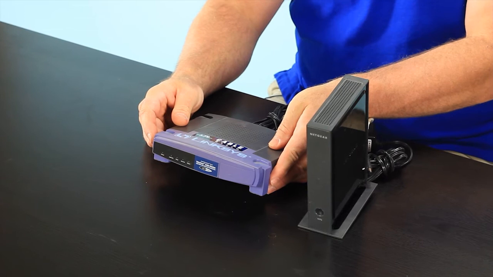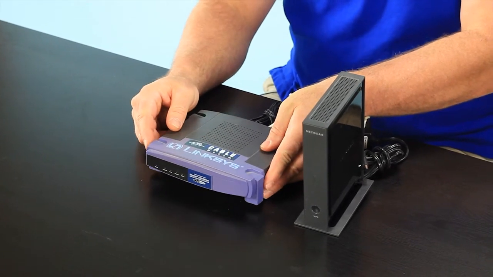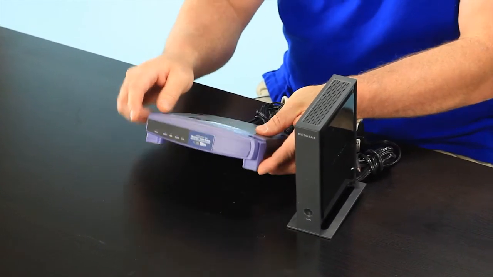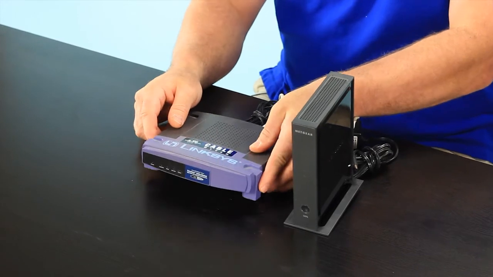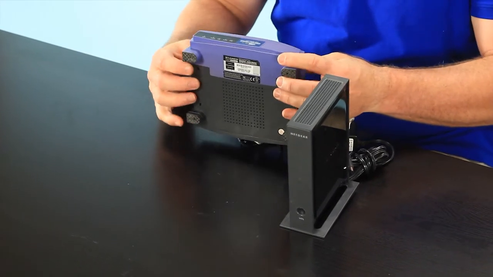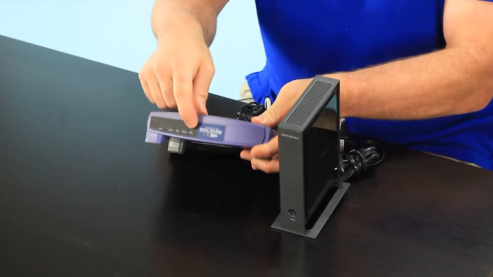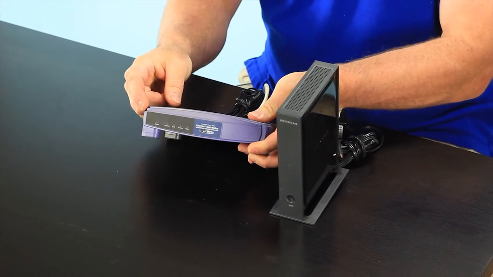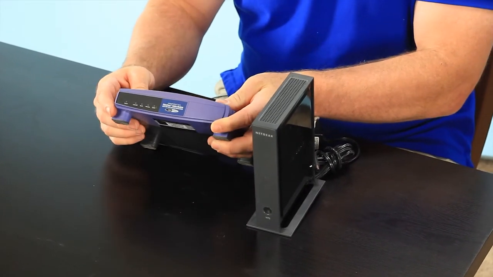You'll see along the front there's lots of lights and whatnot. They'll typically be red or yellow when it's in a non-ready state, and they'll be green or blue when it's ready to go. So what you want to do is just wait for all your lights to come back blinking.